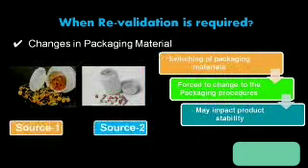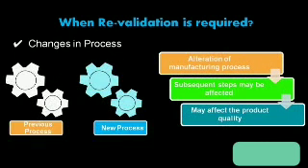The second is change in packing material. If you switch the packing material, you may also be forced to make changes in the procedure you are following during packaging, which may impact the product quality or product stability. Changes in process. Anytime you alter the manufacturing process, there may be a chance that the subsequent steps may be affected, and which may affect the product quality.